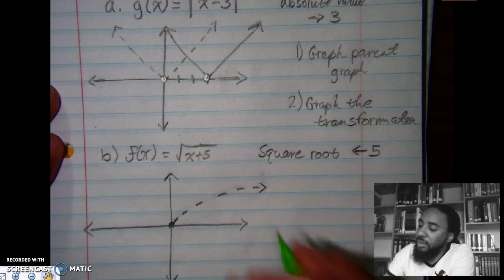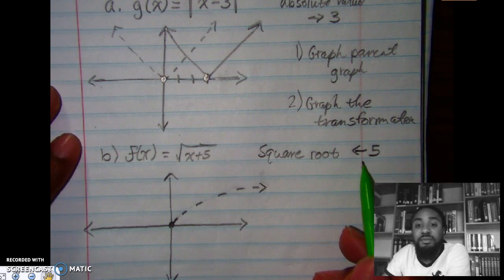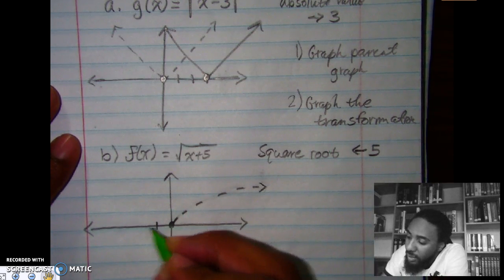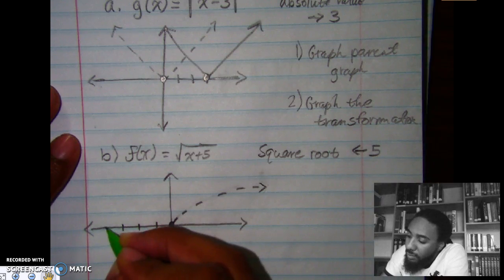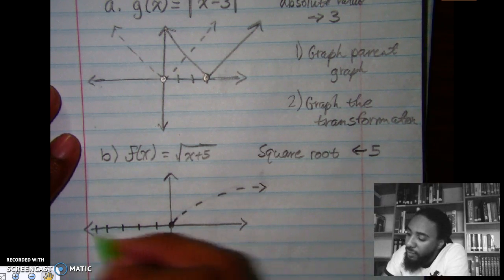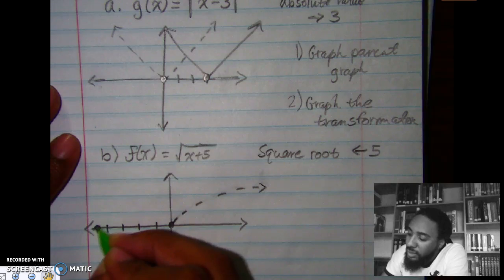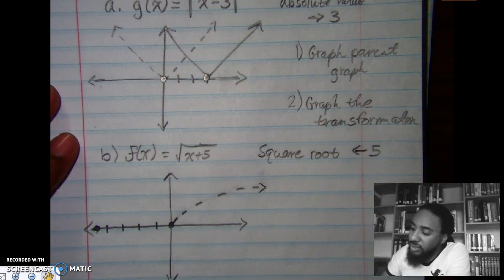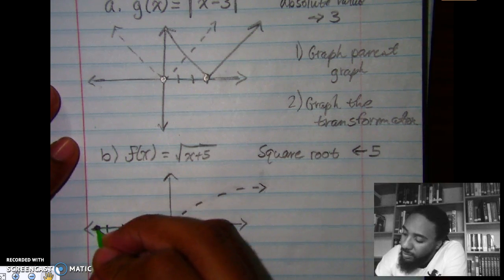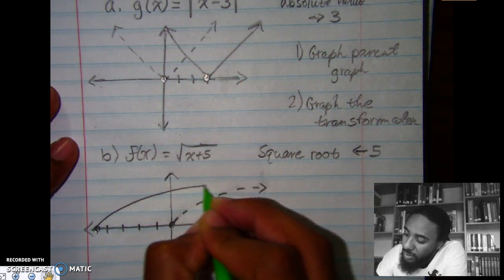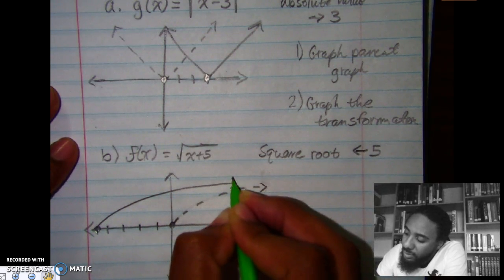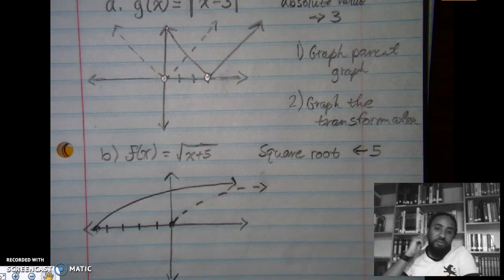All right, so put dot there, and we said we're going to move to the left 5. So that means we're going to go 1, 2, 3, 4, 5, and move everything over. It doesn't change direction. It goes the exact same direction that it was going in. So it goes this direction right here. Simple, easy, not hard at all.